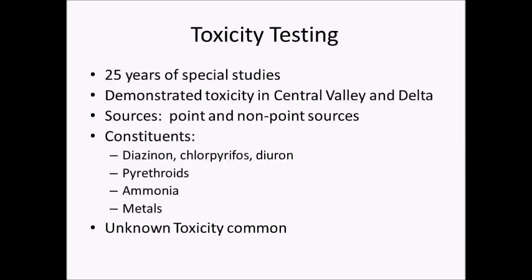Okay, toxicity testing. Just to summarize for folks, I think most people know, but toxicity testing is pretty simple. You go out into the field and collect a water sample. You bring it back into the lab, and you expose larval fish, zooplankton, and phytoplankton, so three different phyla, three different levels of the food web. You also expose them during the critical life stage when they're most sensitive to contaminants, and you just ask the question: can you live in this water, can you grow in this water, can you reproduce in this water?